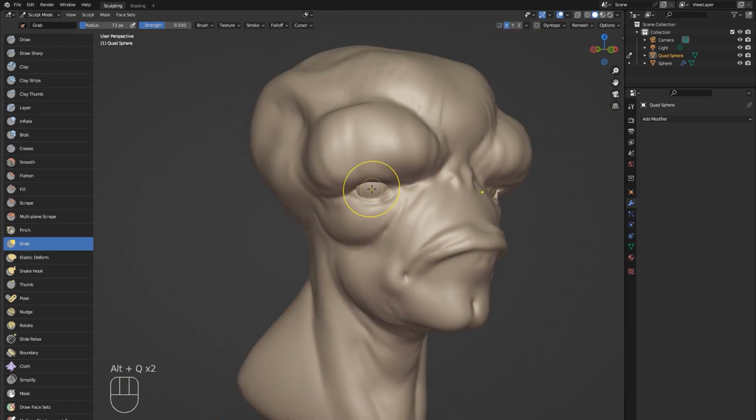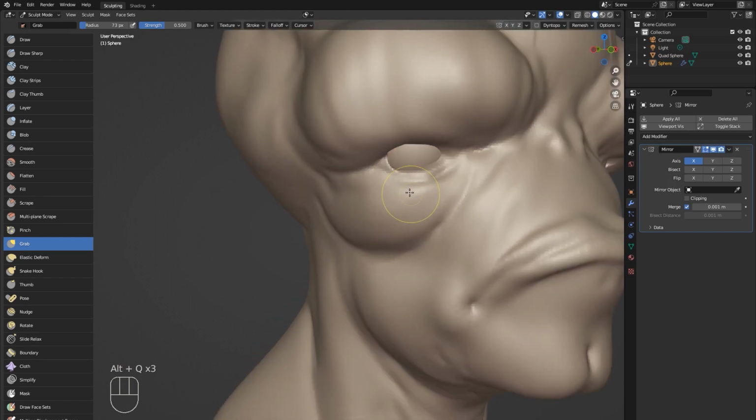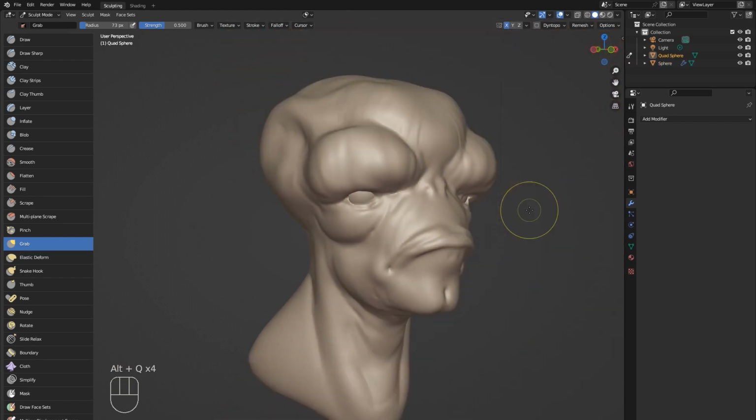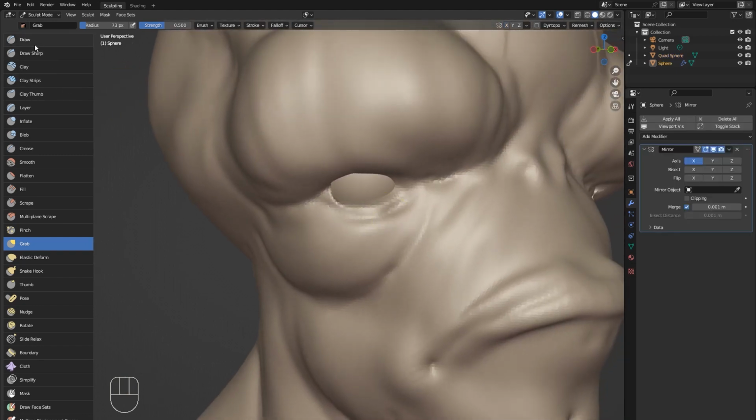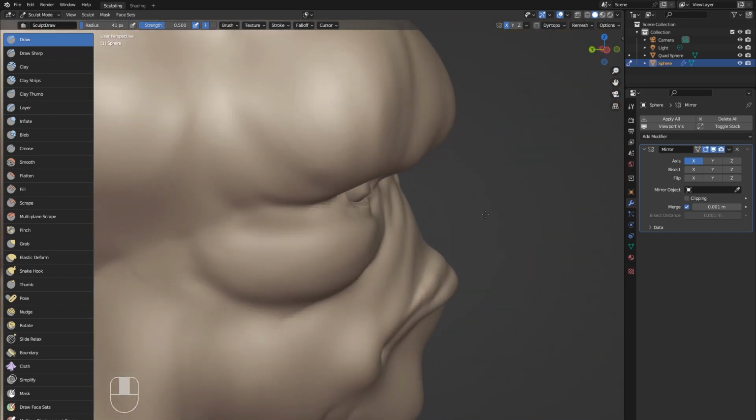You'll get a flash, like an orange flash. You see that? I just selected the full mesh and then just the eye, and that differentiates what you're sculpting on. So I'm going to grab the draw tool here, and let's pop out the eye a little bit. And I forgot to hit the symmetry tool, so make sure you hit the symmetry tool, and then I'm going to pop out his eye here.